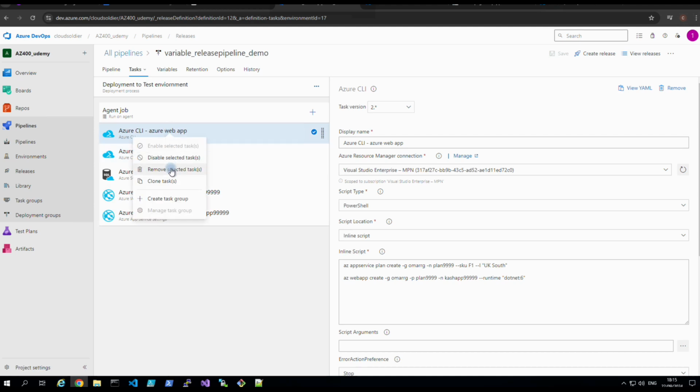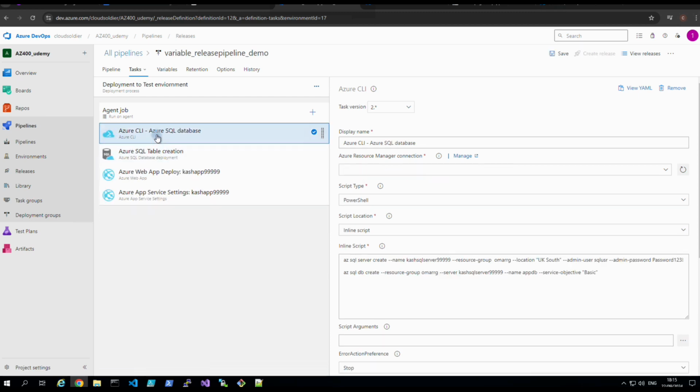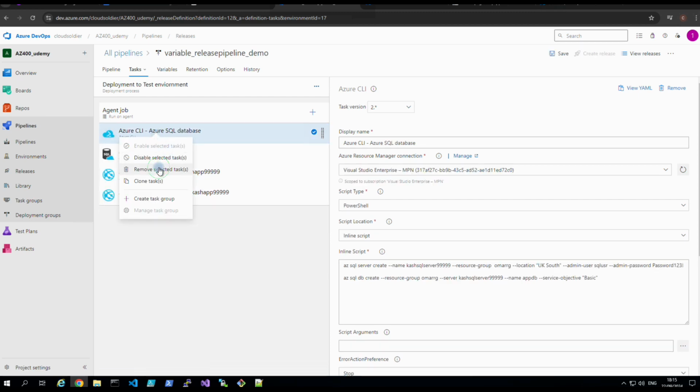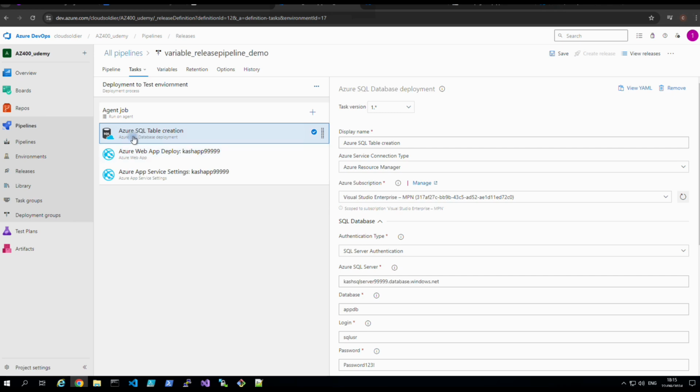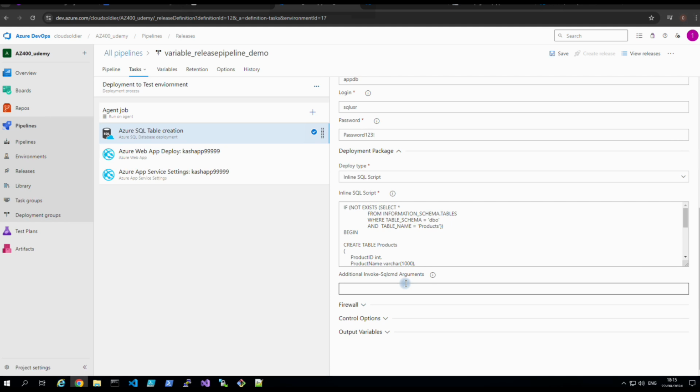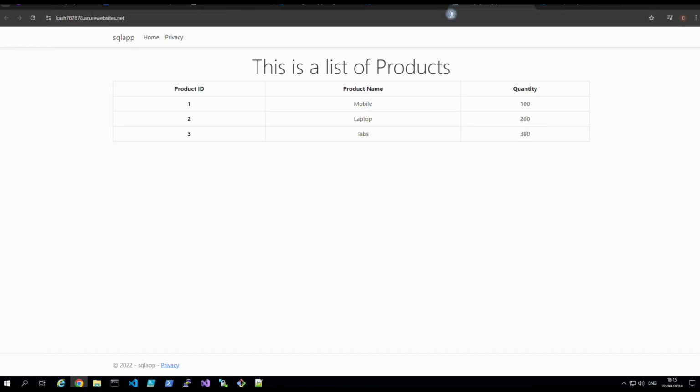So we just remove the selected tasks. What this will do is create a SQL table in our database, which I showed you before. Obviously this is from an old pipeline, but I'm showing you again.